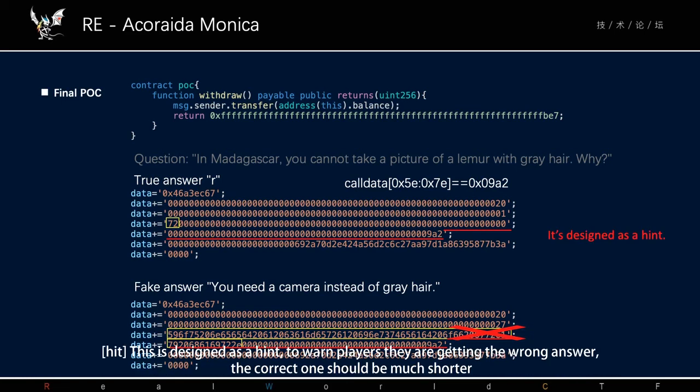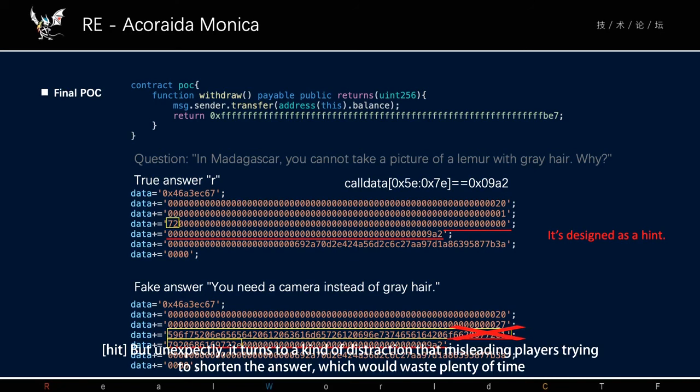So this is designed as a hint to warn players that they are getting the wrong answer, and the correct one should be much shorter. But unexpectedly, it turns out to be a kind of distraction, misleading players into trying to shorten the answer, which would waste plenty of time.